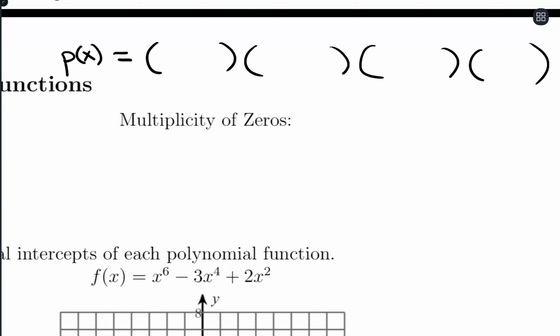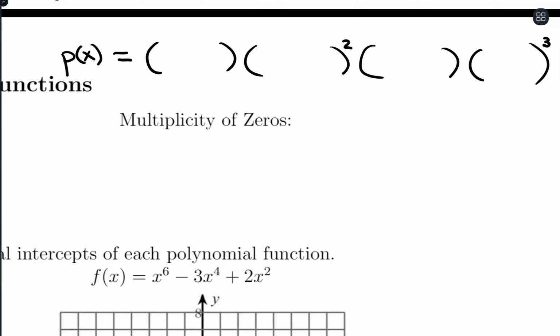Then what could even happen too is on these parentheses, we could see exponents coming through, meaning maybe we'd see an exponent of 2, maybe we'd see an exponent of 3, and some of them might just have an exponent of 1. And really, we could go beyond that. We're really just going to focus on 1, 2, and 3.